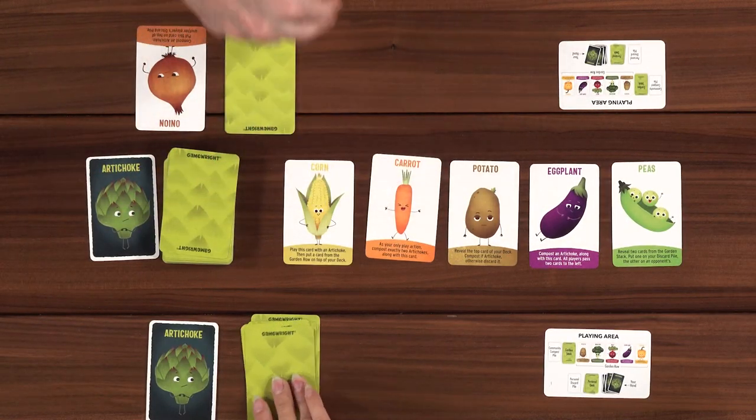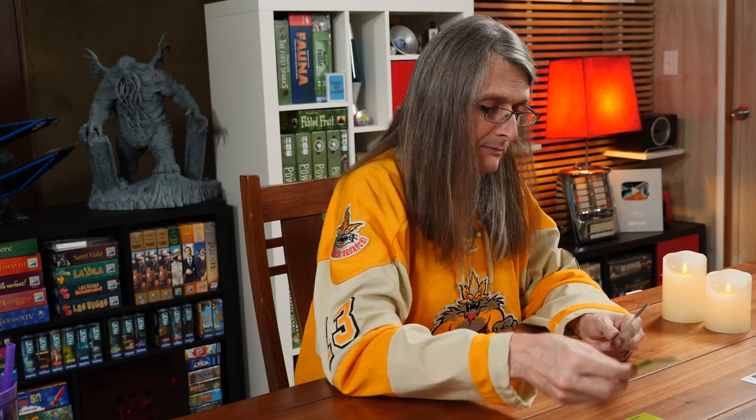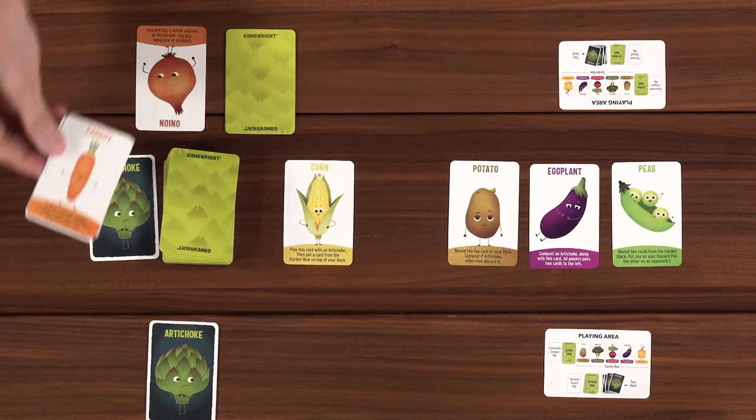Okay. Hey, Carrot, guess what I'm going to do? Hey, Carrot, I like you. I will eat you and two artichoke cards as well. So I get to compost those. Cool. And then I'm done as well. My turn is up.